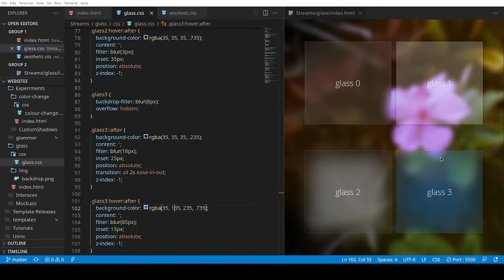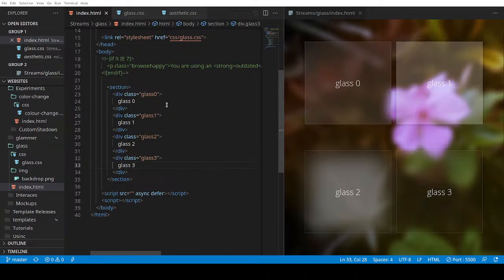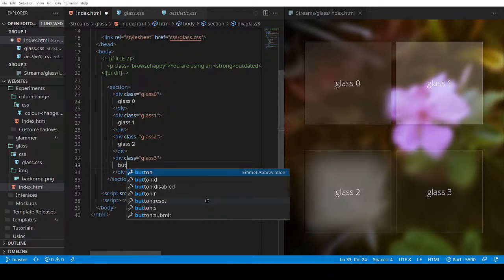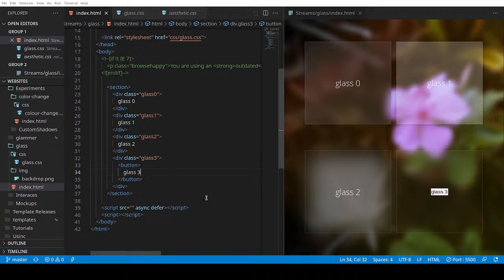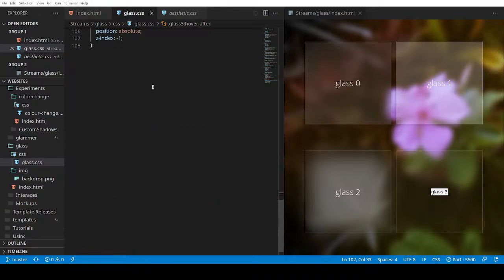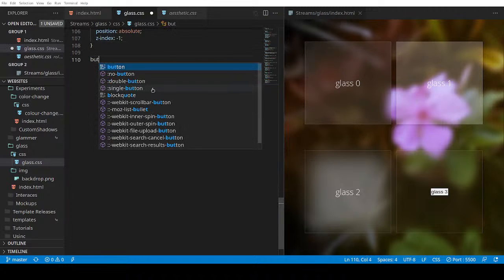Right, so that should show you some of the nice cool ways that you can animate glass. There are even better things we can do with this, like the shadows. So what I'm going to do before I go is show you some nice shadow effects that we can add to the contents in here and make it look even cooler. So I'm going to wrap this inside of a button. I was going to use an H1, but let me use a button instead. And we're going to give our button a glass style of its own.